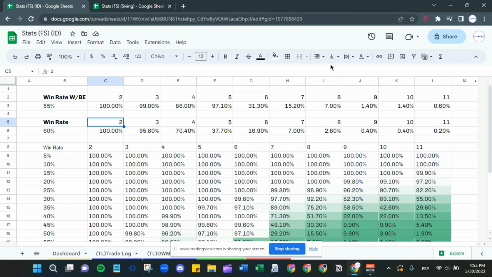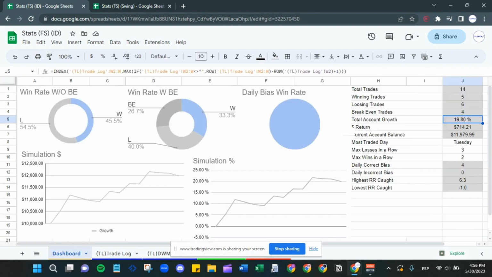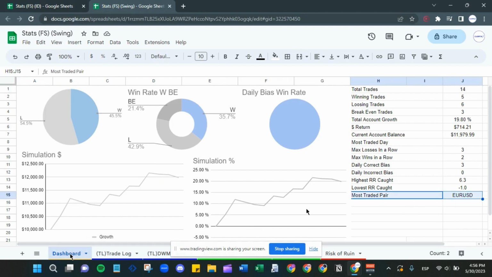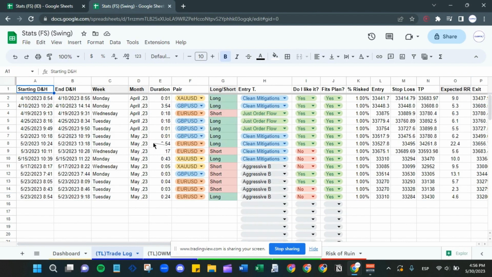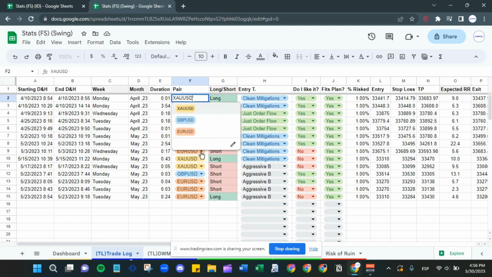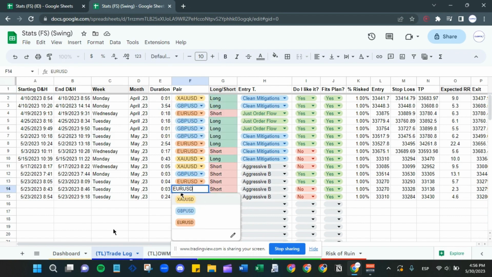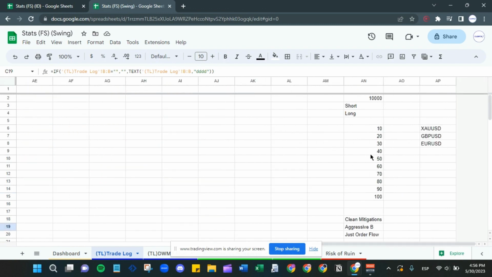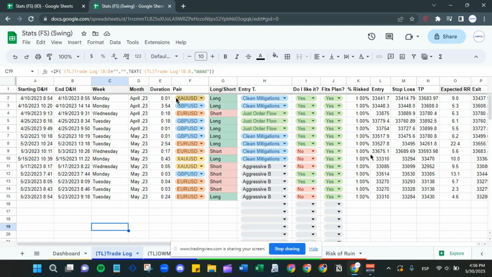And what I want to show you is, because I know they're not really one pair traders, but they're also swing traders that trade multiple pairs. So I adapted another one. Just need to really add the most traded pair, and in the trade log, you have already added the pair you want to trade, and it's the same from the other sheet. In here is the same thing. You need to find from the data.